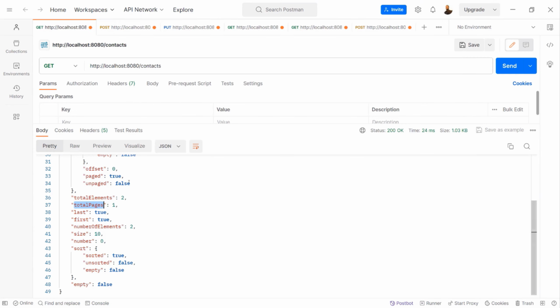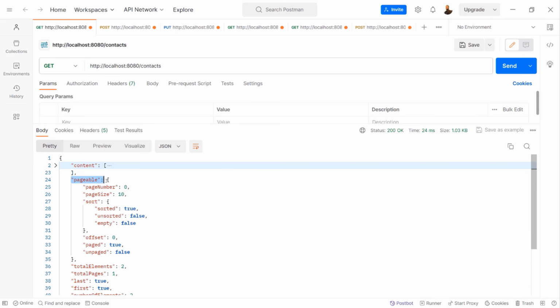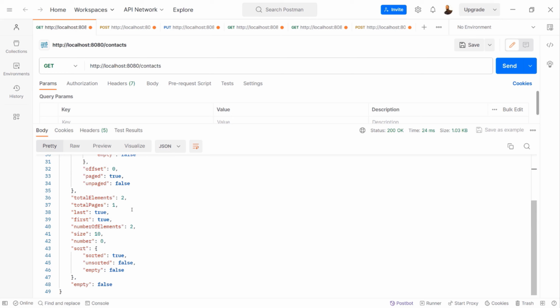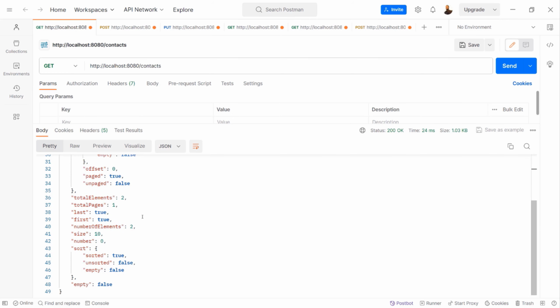So what we're trying to do is to be able to loop over these total pages, because we need to render for as many pages as we have. So for example, if this was 10, then we need to have from 1 to 10 as our pages. So it's really this information, the pageable information, that we're using to create the pagination. So whenever you feel a little bit confused as to where we're getting all of this information from, just go back here and look at this object. Then you will see that everything that we're using is coming from this object from Spring Data JPA. So let's go back here.